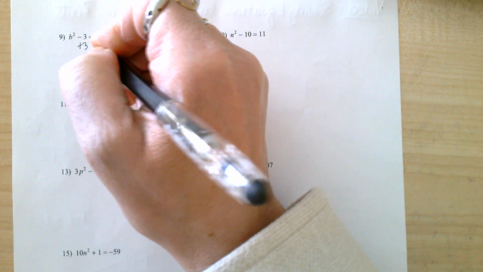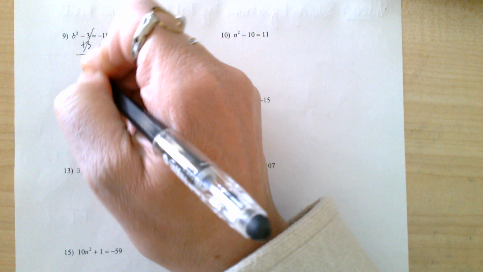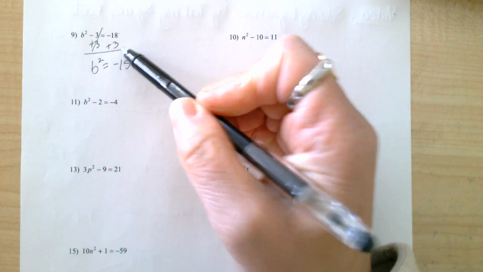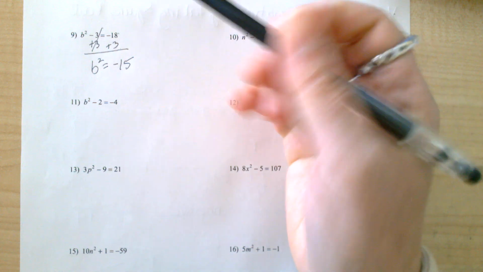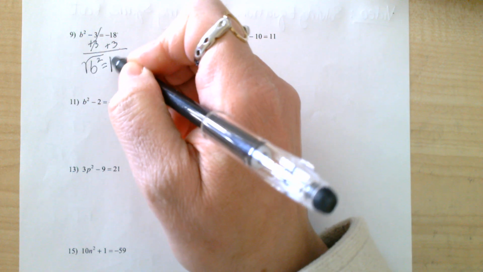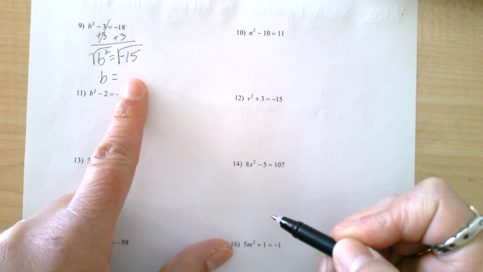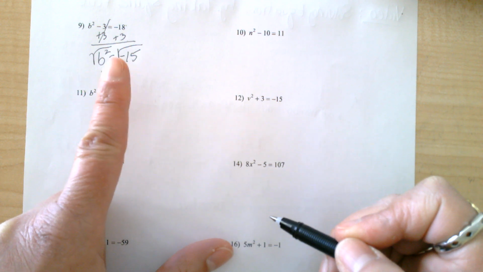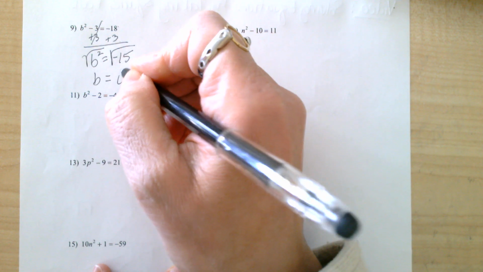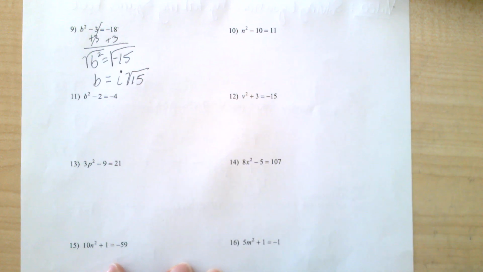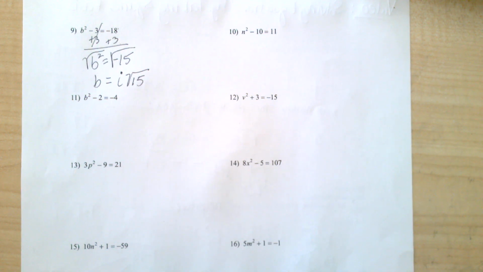So we're going to add 3 to both sides. B squared equals negative 15. Negative 18 plus 3 is negative 15. Now that we have b squared all by itself on this side of the equal sign, we're going to take our square root. B squared equals negative 15 is not a perfect square, and there's no perfect square that it can be divided. There is a negative, so that is going to be taken out as i, and then we're going to attach the square root of 15 because we cannot reduce it any further.